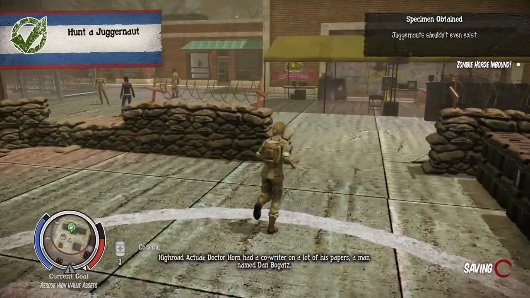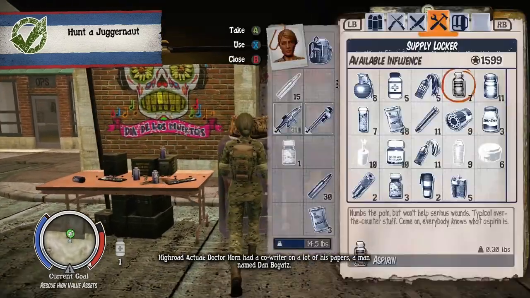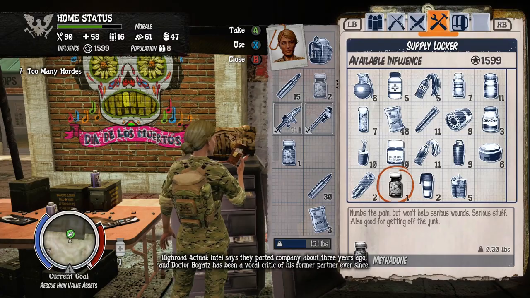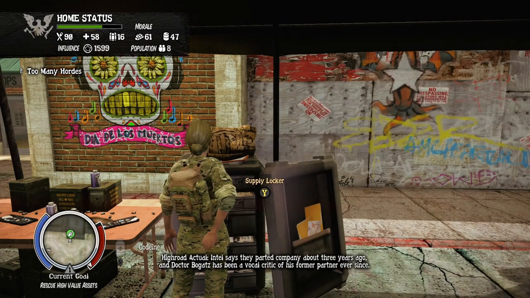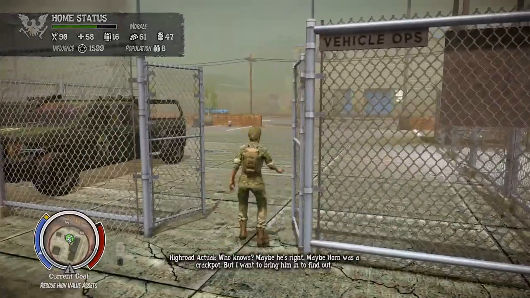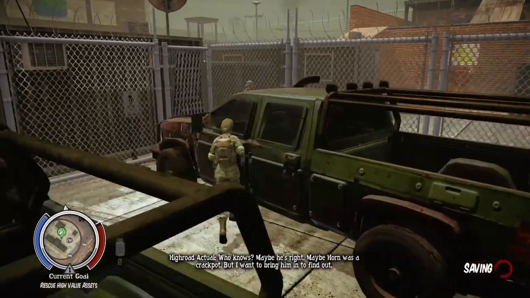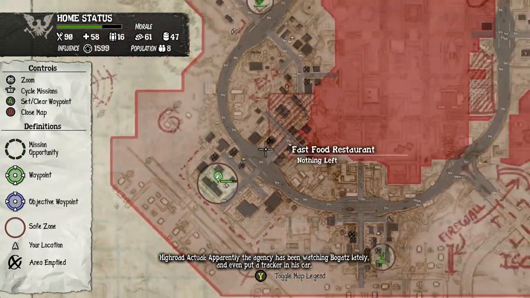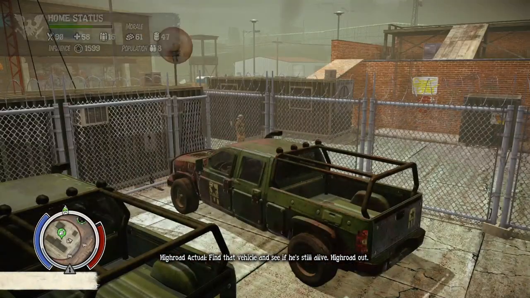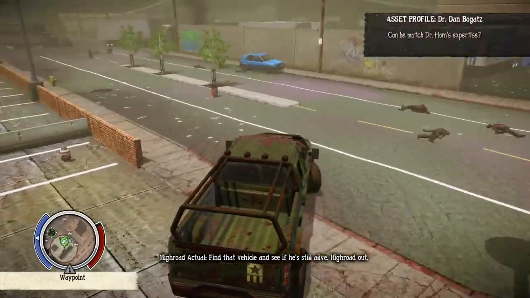Dr. Horn had a co-writer on a lot of his papers. A man named Dan Bogatz. Intel says they parted company about 3 years ago. Dr. Bogatz has been a vocal critic of his former partner ever since. Who knows? Maybe he's right. Maybe Horn was a crackpot. But I want to bring him in to find out. Apparently, the agency has been watching Bogatz lately. Even put a tracker in his car. Find that vehicle and see if he's still alive. High road out. That's it.